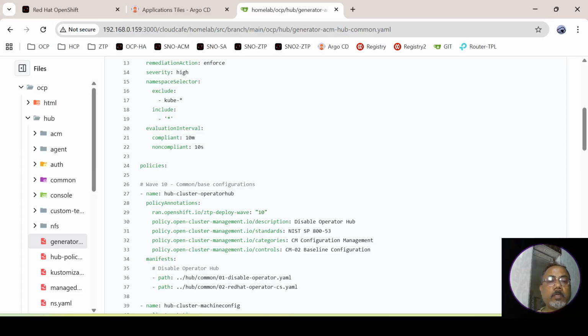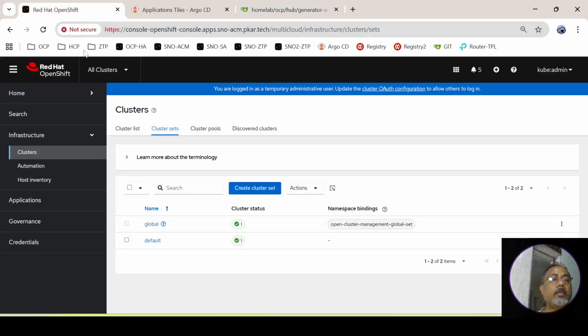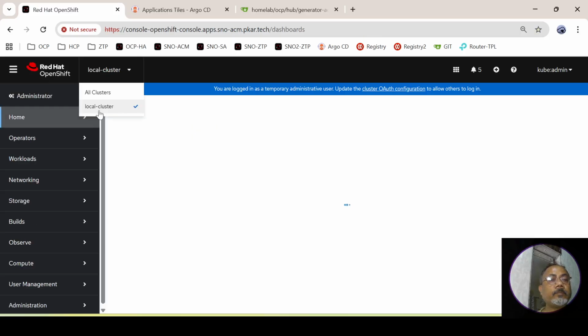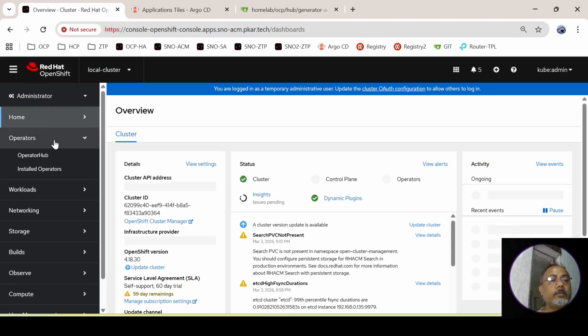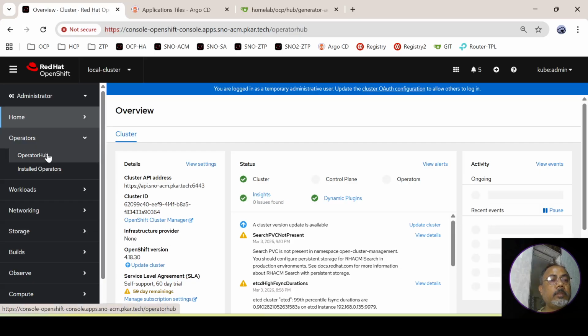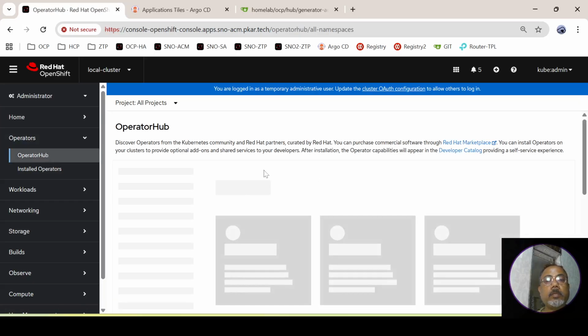What it does basically, first it will disable the operators. Inside that OperatorHub, there are so many operators already there.